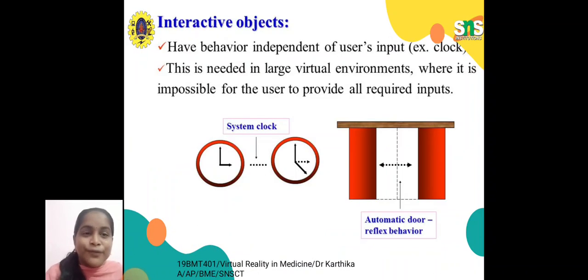Okay, interactive objects, see this one. Interactive objects are needed for large virtual environments where it is impossible for the user to provide all the required inputs, so we go with interactive objects. See this one, system clock, and also we have automatic door reflex behavior here.